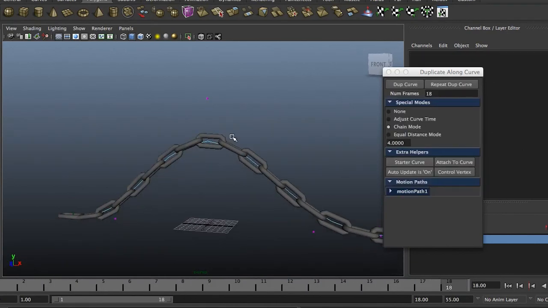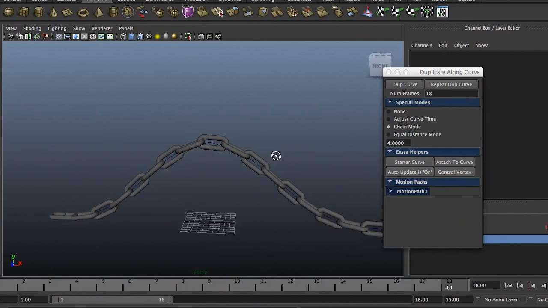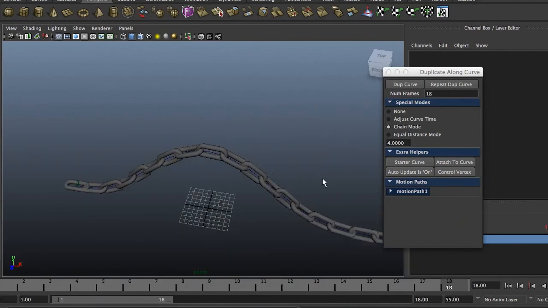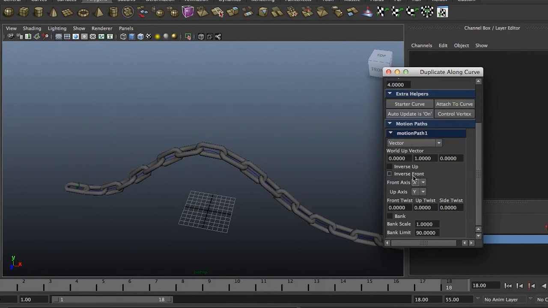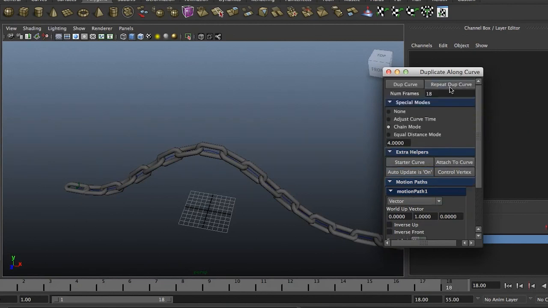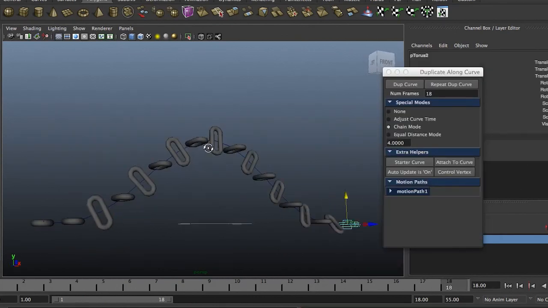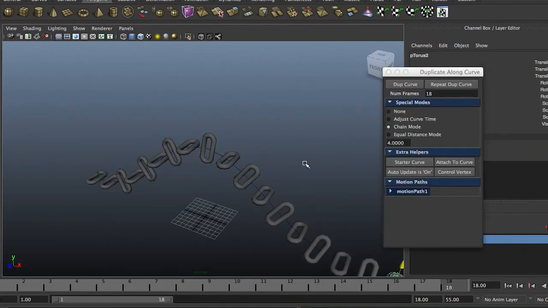Now, if you happen to have a problem where the chains aren't facing the correct way, or some other problem with your motion path not having the right settings, what you normally have to do is go up here and find it in the actual attribute editor. Instead of doing that, I made an auto menu that creates a drop-down menu of all your motion paths based on how many motion paths are in your scene. We can go ahead and change the front axis if we need to Y and repeat it, and now you see it set those attributes and now it's facing the way we told it to face.